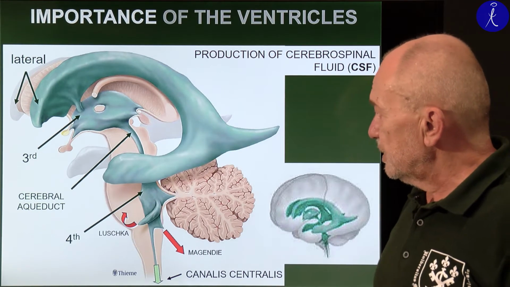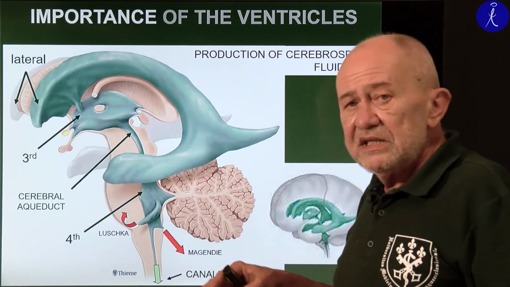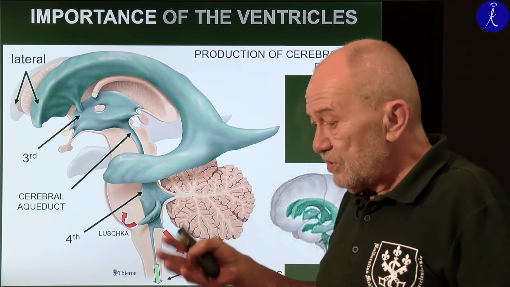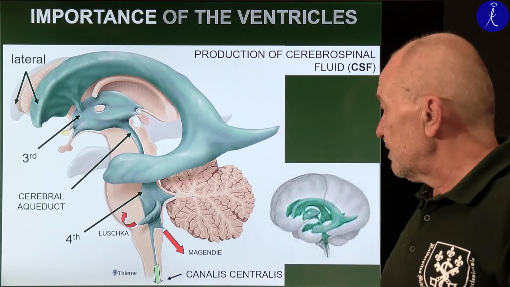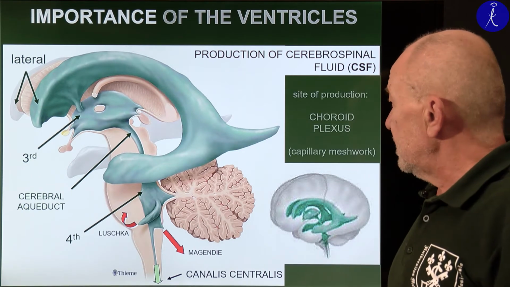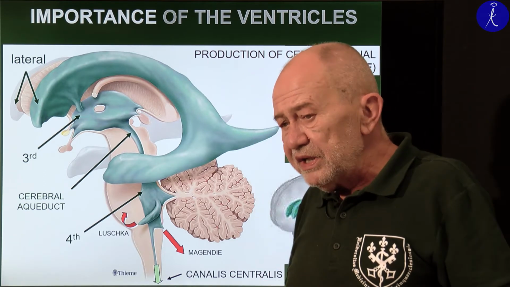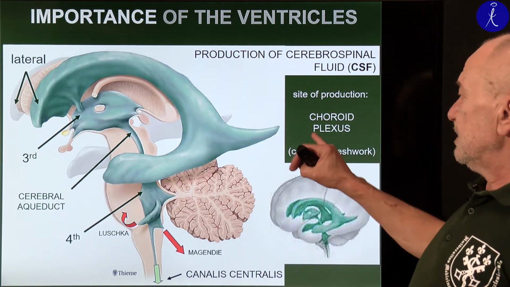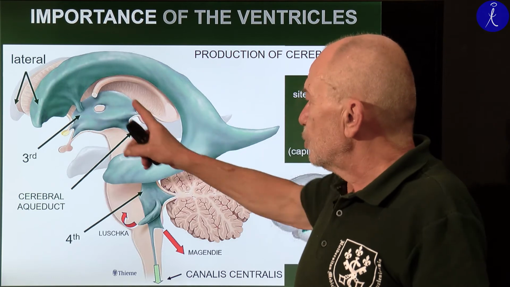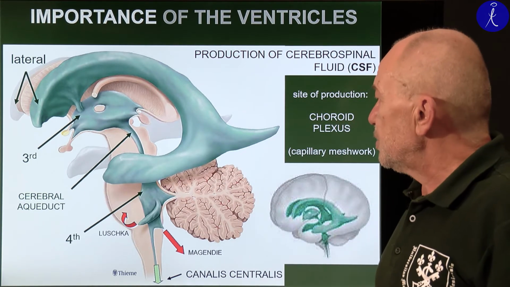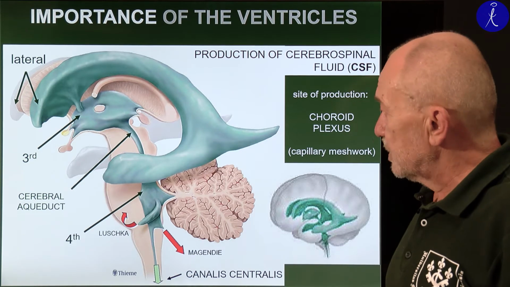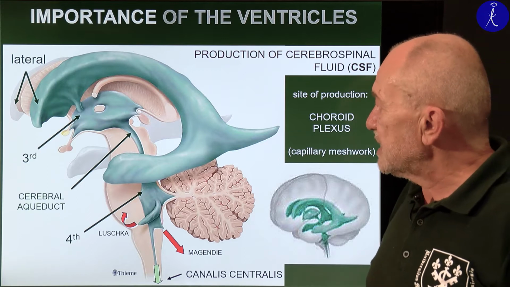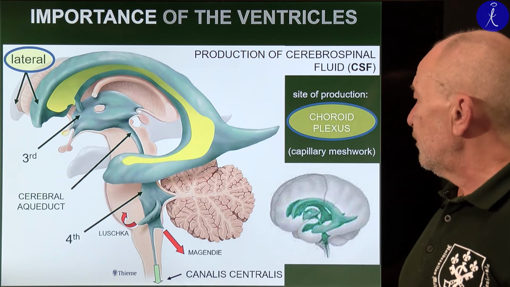The importance of the ventricles is that they not only contain the cerebrospinal fluid, but these are the sites that contain the structures producing the cerebrospinal fluid. These are very elaborate tiny systems of capillary loops, and these are the choroid plexuses. So we should go through the choroid plexuses of the ventricles, which part of the system does contain them. All these parts are places for the production of CSF, cerebrospinal fluid.